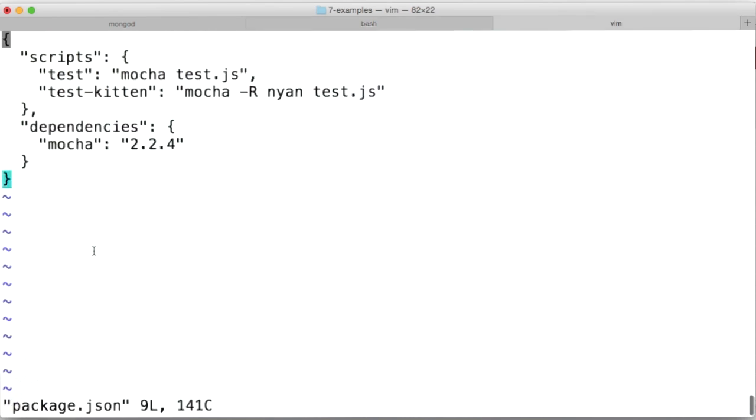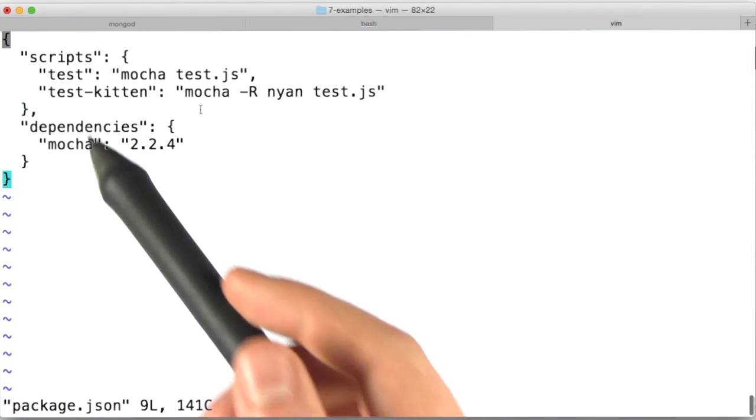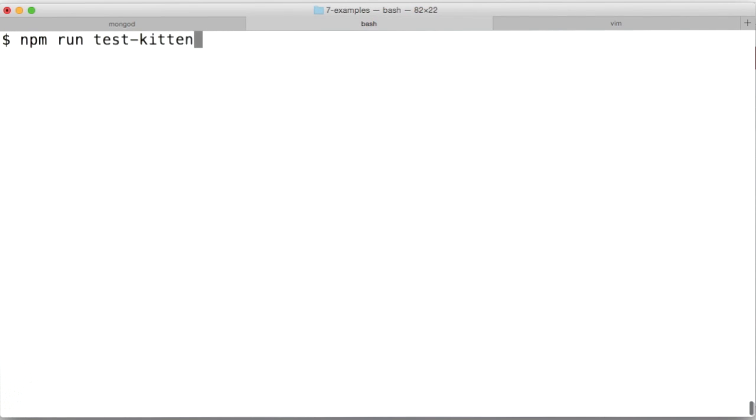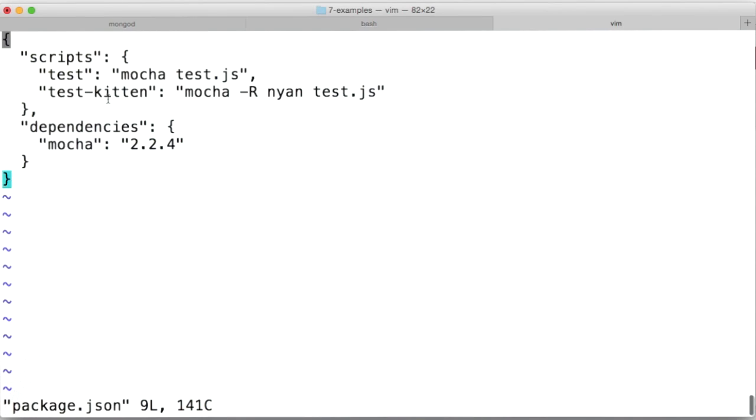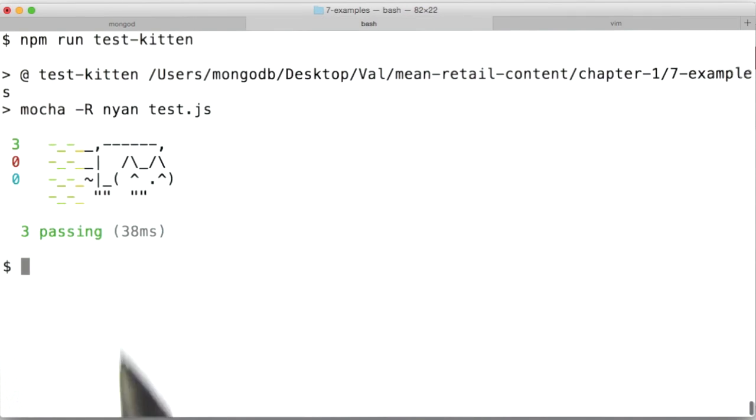You can also have additional scripts that you can run in a manner similar to npm test. Common use cases include scripts that output test results for continuous integration frameworks like Travis, and shortcuts for starting gulp rules, which you will learn about in the gulp lesson. For instance, if you wanted a separate script that output test results using the nyan cat reporter, say you really like kittens, you can define a script like this test-kitten script. Running npm run test-kitten will run this test-kitten script. As you can see, you get a nice happy nyan cat.